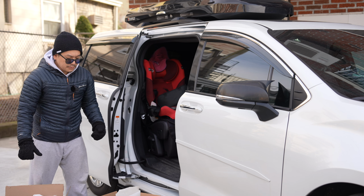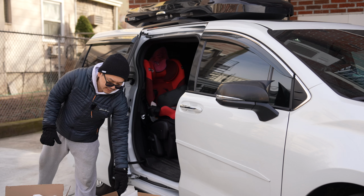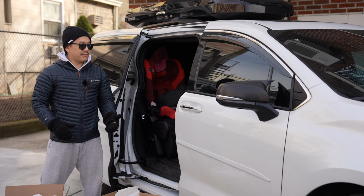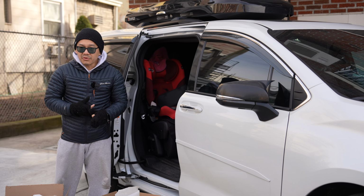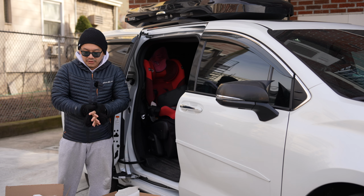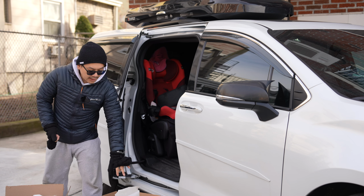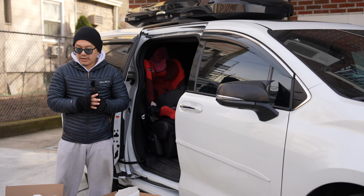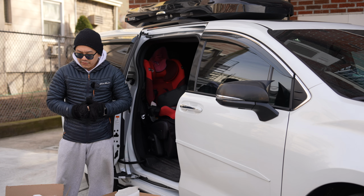Throughout all this, I'm going to try to document everything to see how I'm going to tweak out the Sienna. The Sienna right now is about 2 years old. We've had it since 2023, so almost 2 years old. And it has about 8,000 miles. Actually, no, 7,000 and change, like 7,200.